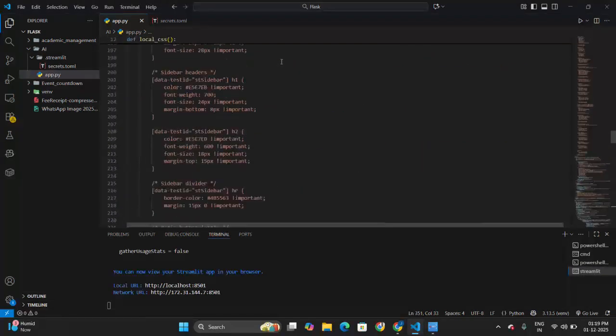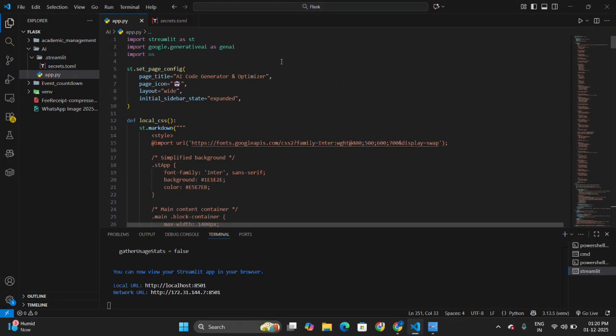Good morning, everyone. Our project is generating code and optimizing it using AI, and we are using Streamlit here. Streamlit is nothing but, instead of using normal web page creation with HTML, CSS, JavaScript, Flask, or anything else, we are just using the Python language for the whole web page designing. We are designing a whole web page using simple Python.